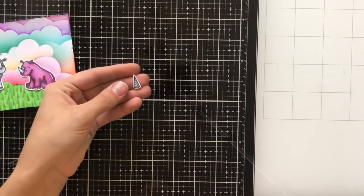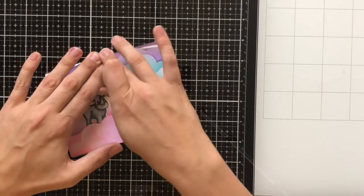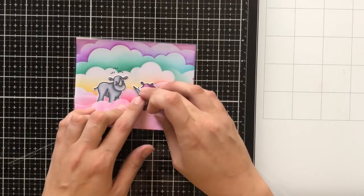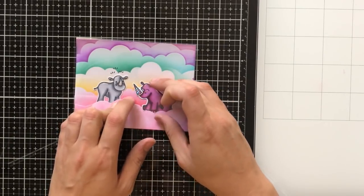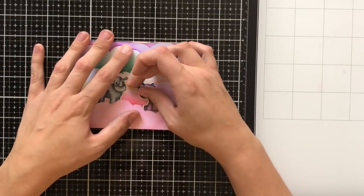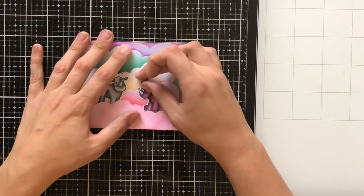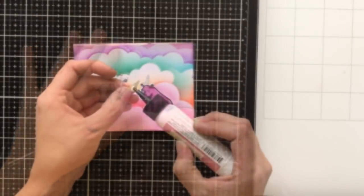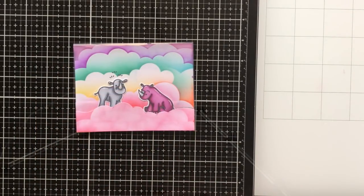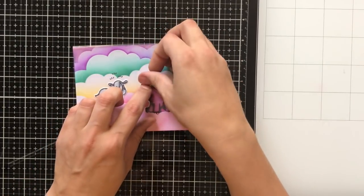And I really love the surprise of flipping it open and realizing that it's not all one scene because of that bottom section there of the clouds that are cut out. So I'm now playing around with just where I would like this unicorn horn to be. I'm going to glue this to the outside card base so that when you open it, it goes up with the clouds. So the unicorn horn won't be on the inside scene. And I at first wanted to put it on his horn, like on his nose, but I realized that it just didn't look right. It didn't work out that way. So I just went ahead and put it on the top of his head, just like a normal unicorn.